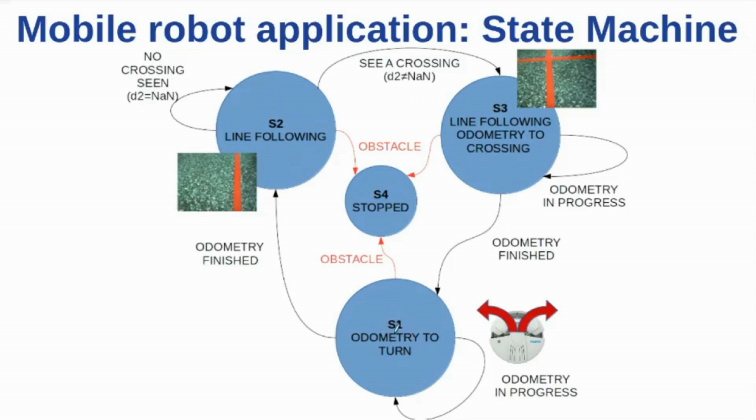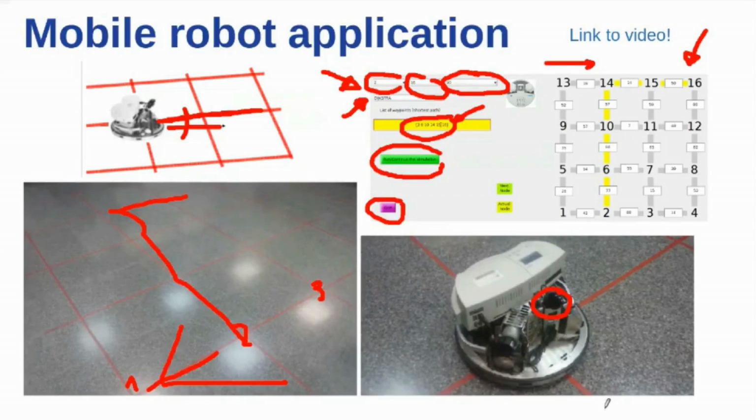Well, the first state is about the odometry to turn. Suppose that we have the robot at a specific node, the source node, the start node, the beginning, right? Then, depending on whether the robot must go to the right, to the left, or forward, or maybe backward, the robot will need to turn a specific multiple of 90 degrees. That's because the front camera is taking photographs, right?